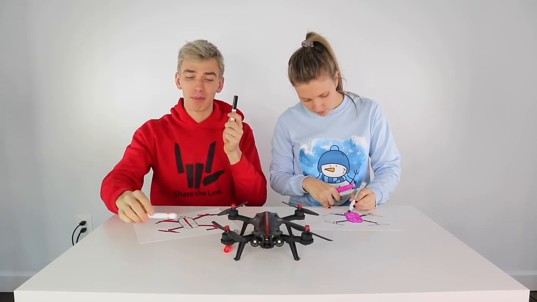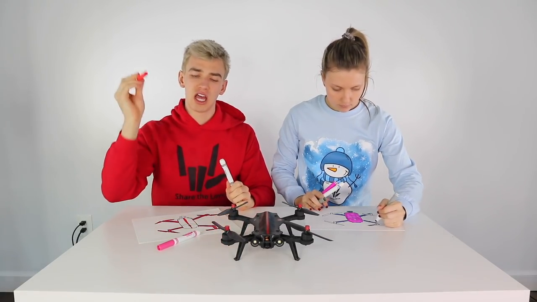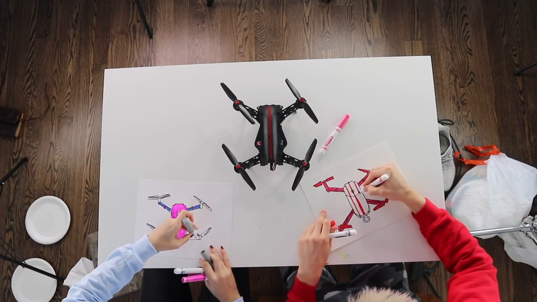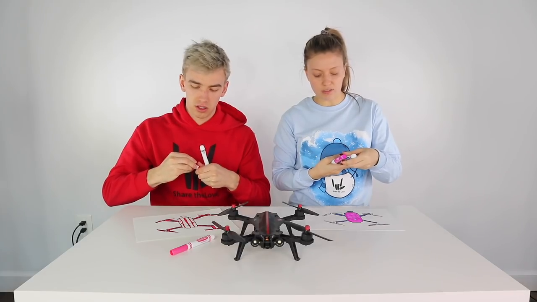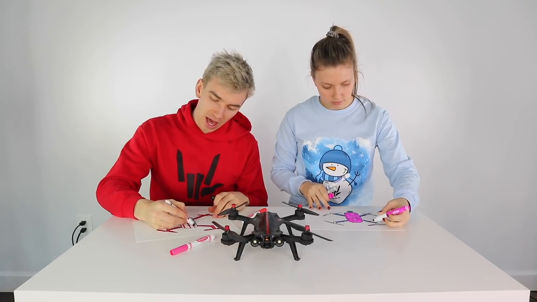I don't know. But I got black left, so I'm going to do the body in black. But actually, first, I'm gonna do a couple more stripes in red. So it looks like really cool, spy, and very stealthy of a drone. We'll do that, and we'll do some red there, some red there. Wow, you have a lot of red. Okay, there we go. Now let's go ahead and fill in with black.